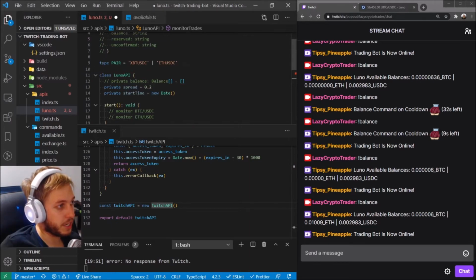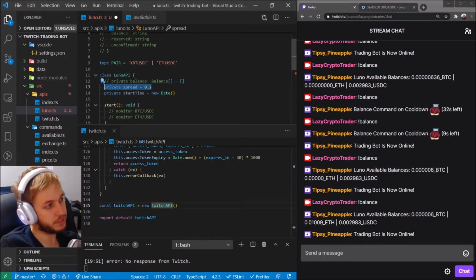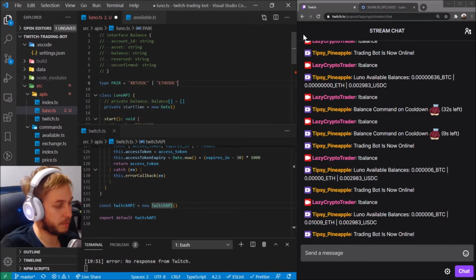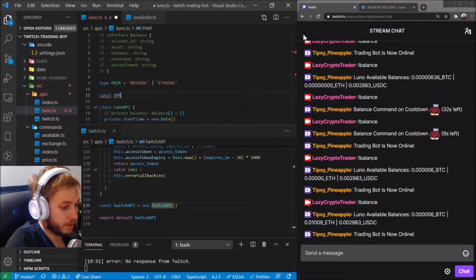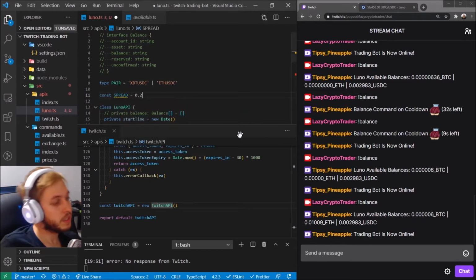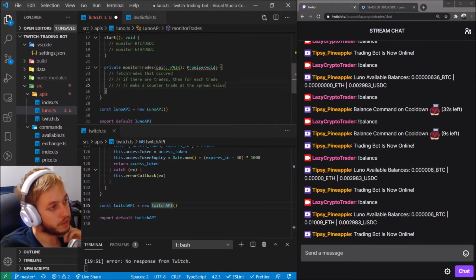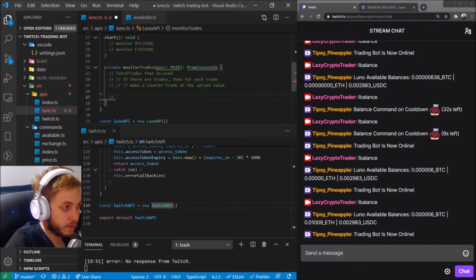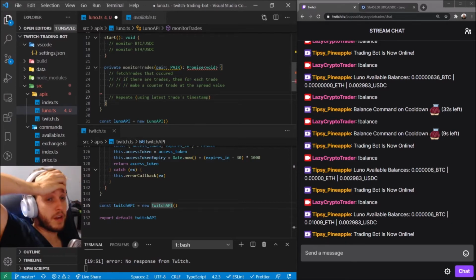The spread is not even going to change, to be honest. Is that spread even going to change? No, we'll just set the spread up here. Constant, we'll call it spread. We'll say 0.2. It's a spread value that won't change. Okay, so we make these trades. Cool. And then repeat using the latest trade's timestamp. So we'll have some timestamps.